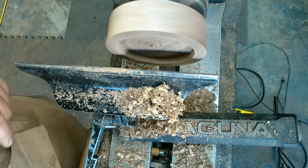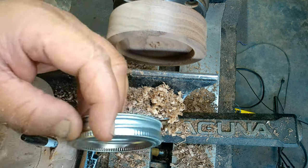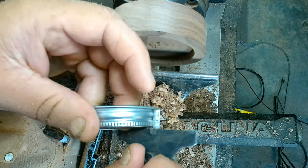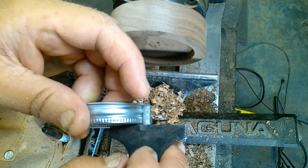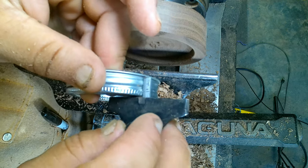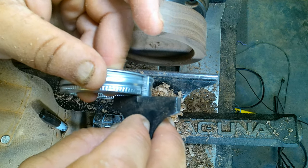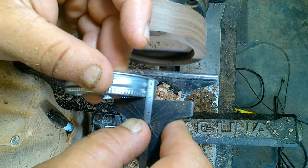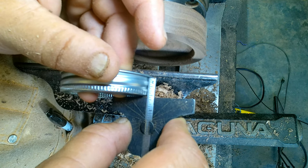Okay, at this point, I'm going to use my second measuring tool. That is my depth gauge. Remember, I want that lip to rest against the wood. So I'm going to set my depth gauge on top of that. And you can see there's a little bit of a rise here, so I'm going to get it up over that as well. And this is going to be the depth of my recess.